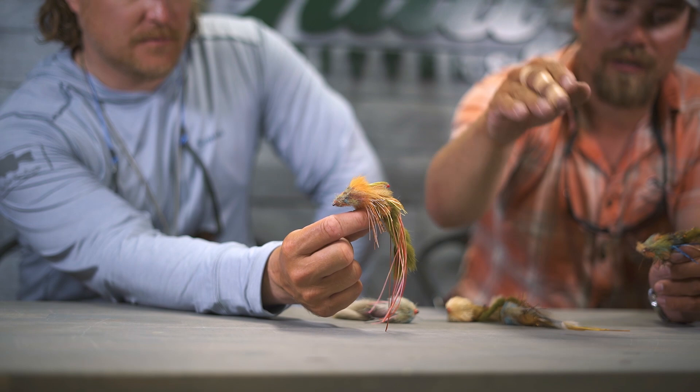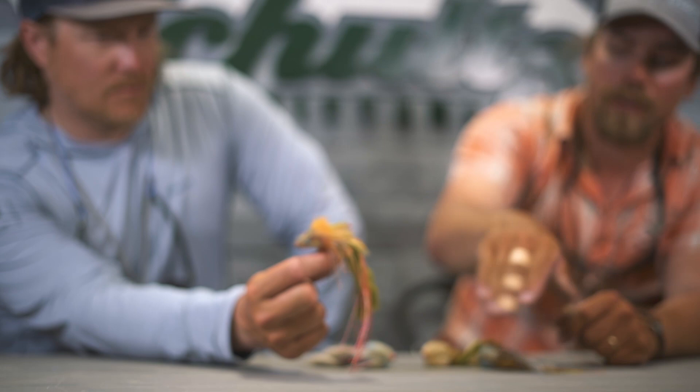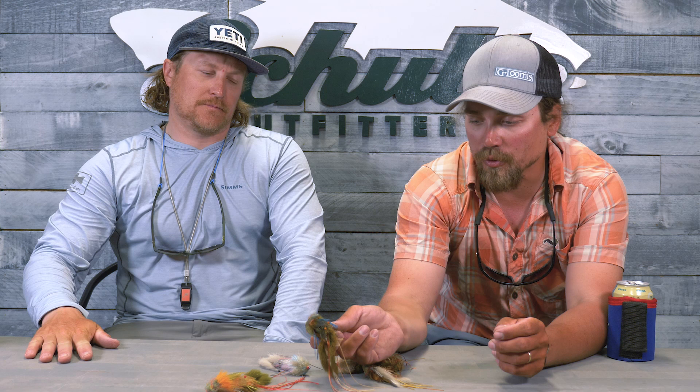That thing can actually dig. If you're in the early season or want to get down a little more — it's not going to dig like crazy, but it will get down. You can work that thing down to about three feet without much effort. Kind of like what you can do with a swinging D, you can cast that over submerged wood, work it down, then work it up with a high rod tip, climb up over the wood, and then drop it back down again. So it's a very versatile fly.